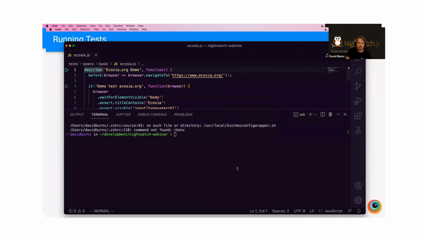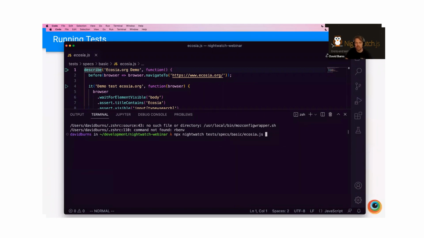And in this one, we're going to go to the Nightwatch tests specs. Oh, have I gone to the wrong one? Let's go back. That's what I want, and it goes here.